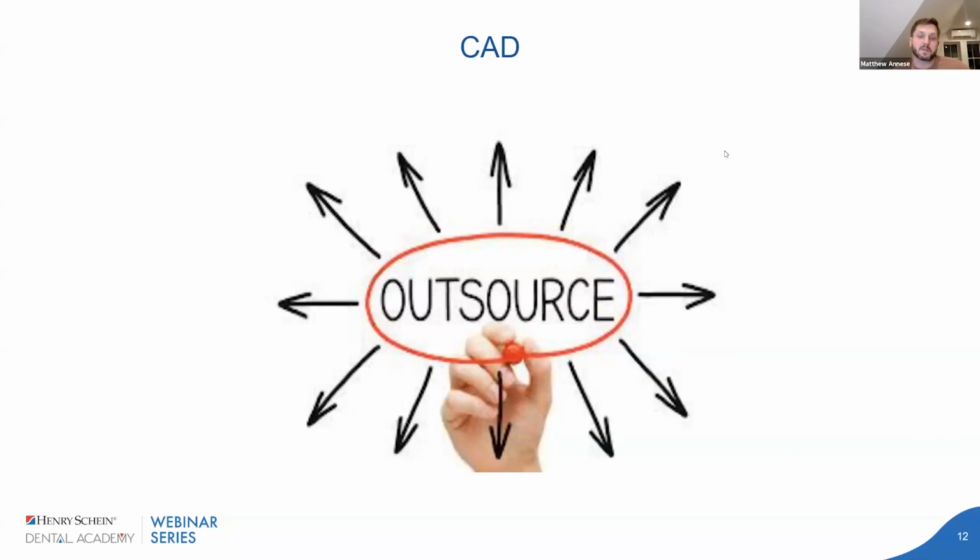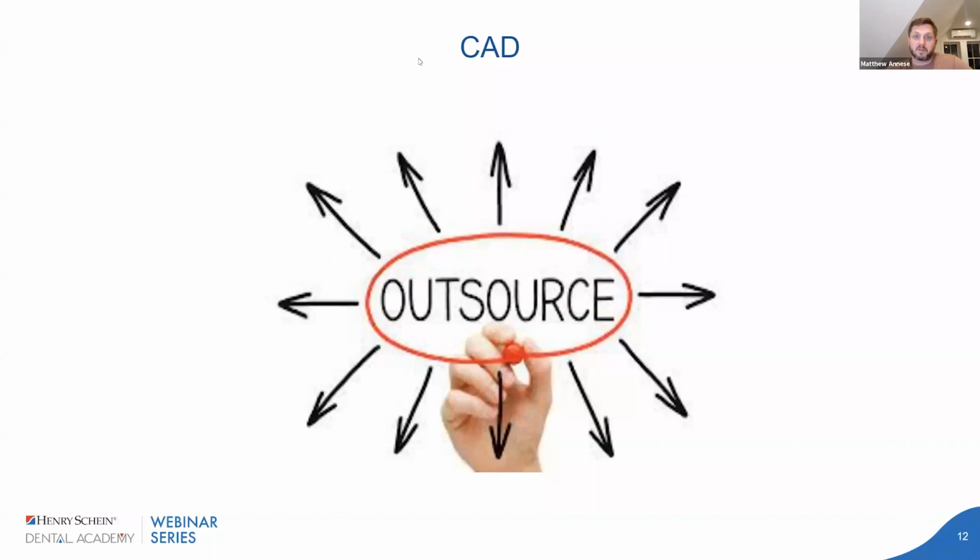Or you could just outsource. You can send the scan, you can send the photos. In a lab, you can get an STL and PLI, and you just print. You don't have to worry about learning the software. They're all pretty proficient with this. We use outsourced labs for a lot of our same-day 3D printed temporary hybrids. It's something that is an option.